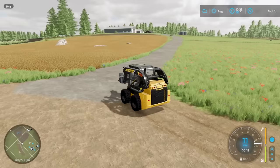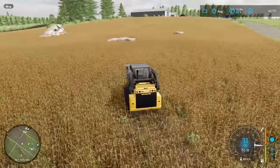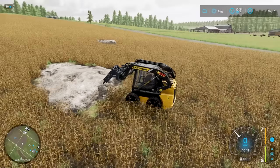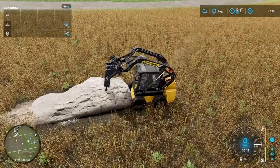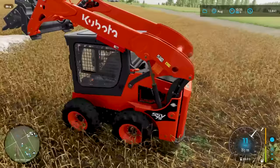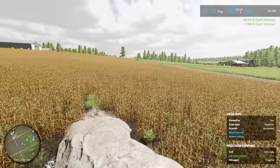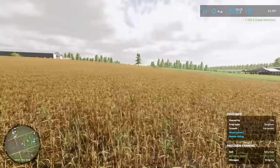Should have brought the truck and the trailer — it would have been a lot faster. I originally thought it would be entertaining and enjoyable to harvest and work a field around these stones. After doing it once, not so much. I have no clue if this works on this map. Well, let's find out. It doesn't seem to work. What does this work on then? Maybe that one's too big. It doesn't work. Does not seem to be compatible with No Man's Land. We'll sell. So we lost a little bit of money doing that, but it was a good experiment.